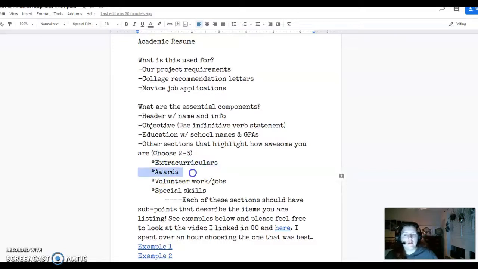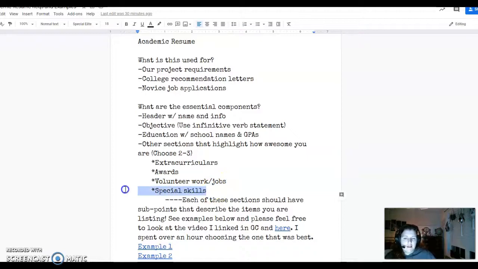If you have a lot of awards, do an award section. If you did a lot of volunteer work or you have jobs that you want to highlight and like actual career experience, input that. Even if your job isn't in the career that you want right now, it will interest people that are looking at this resume that you can keep up with your schooling and hold a steady job.